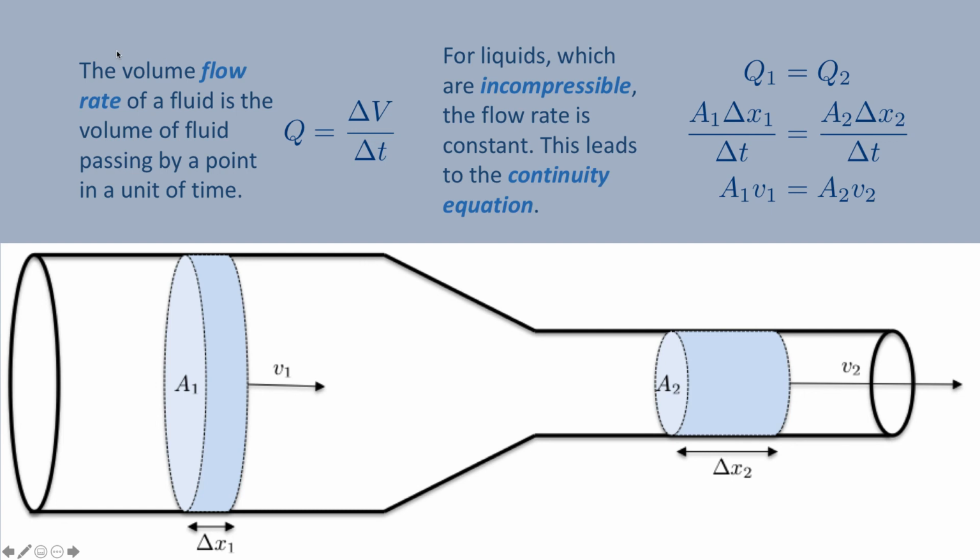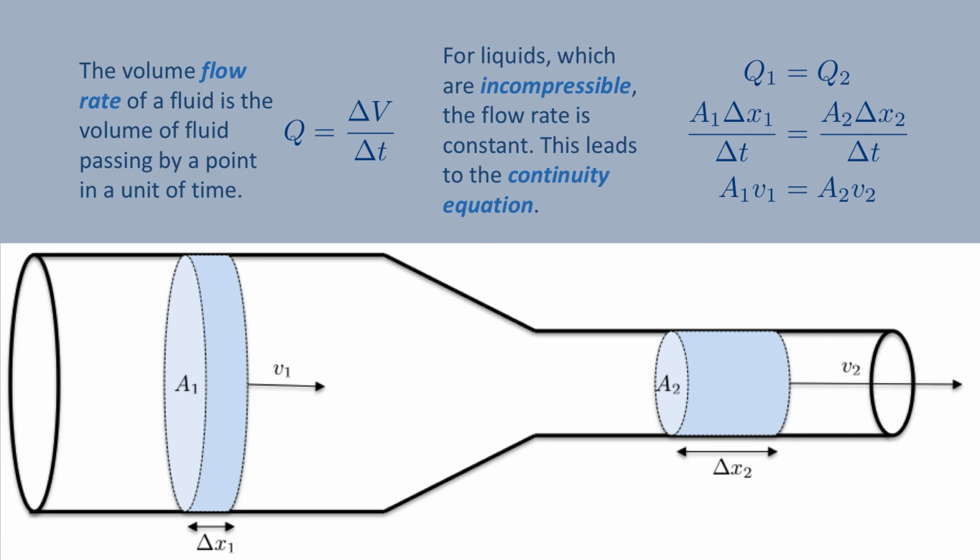The new material for today is on hydrodynamics. What we've been talking about up to this point is fluid statics, fluids that are not moving, they're not flowing. And now we want to go to hydrodynamics, where the fluids are actually in motion, there's flow. To think about that, we need to consider the flow rate. One of the important quantities for fluid flow is the flow rate, how much volume is moving per unit of time. The variable we use for flow rate is Q, and we calculate it by taking the amount of volume divided by the amount of time.